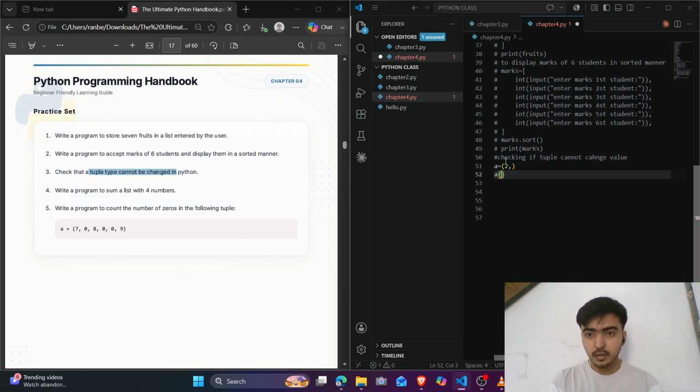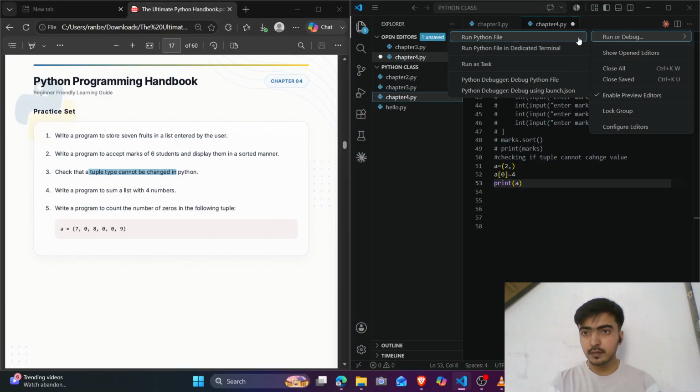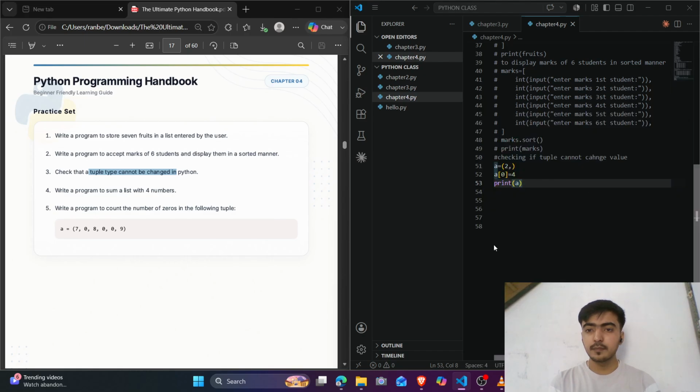If I put index 0 equal to 4 and then print the tuple again, let's see what happens. Okay, this gives an error because it cannot be changed. So a tuple cannot be changed.